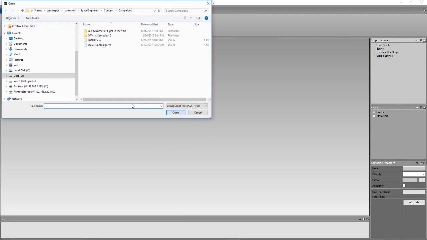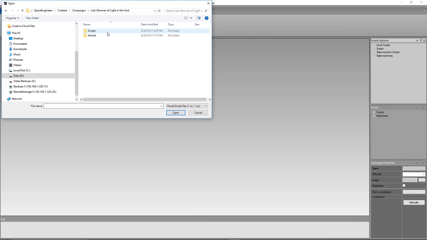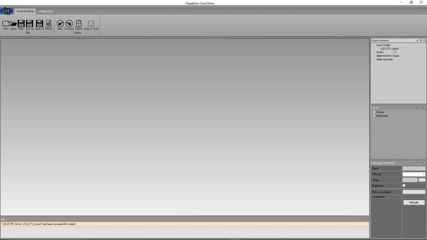And all right. Now we covered what new campaign was, and now we're just going to go into like level scripts. Those are something that you attach to a sandbox file or SBC file, basically a world, and those will run when the level is loaded. So we'll actually just open one that I've already created. So this is scripts level one right here, and you can see it launches the level scripts right over here.